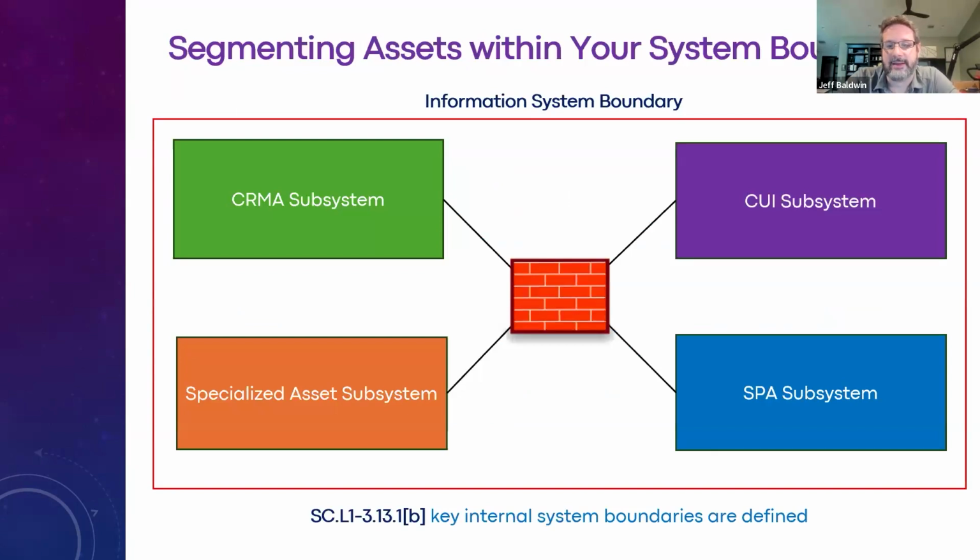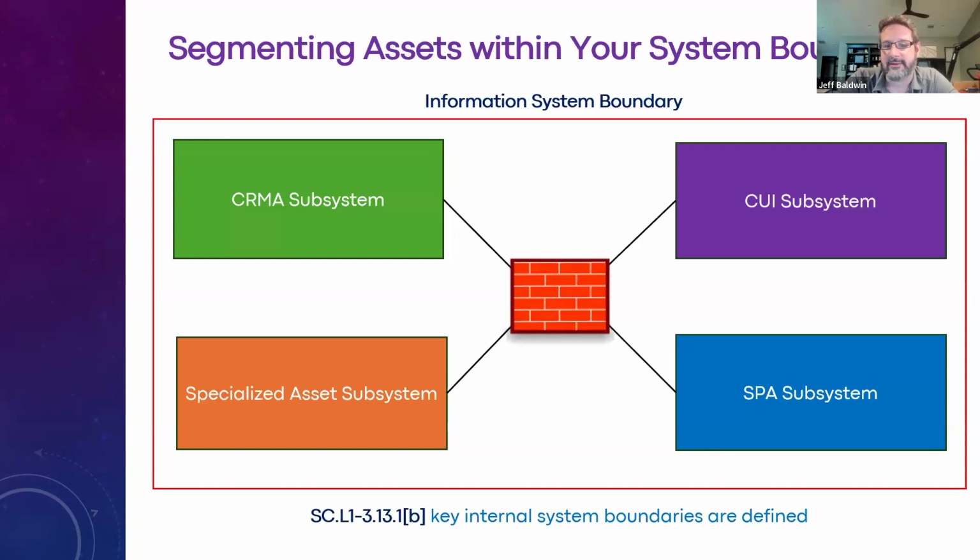So introducing that concept of a subsystem, here is an example where we have a red box demonstrating, at a high level, a system view 1, DODAF level sort of system. We have an information system boundary. So a boundary is pretty much an imaginary red line. So if you look at your network diagrams, you can kind of picture, all right, what's my boundary point going to be? Going back to that concept, that controlled interface, it's generally going to be a firewall that exists between you and the internet. But regardless, we're going to put everything inside a red box and say what's inside of this box is included in the information system. What is outside of the box is external to the information system.